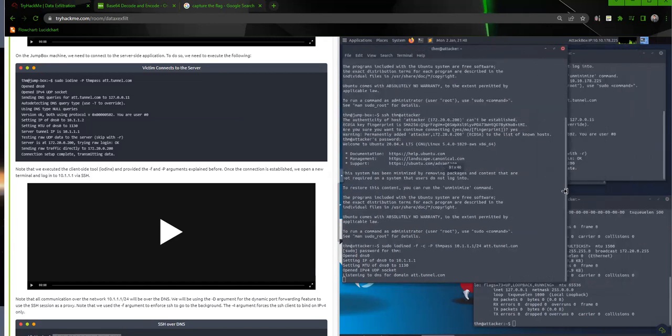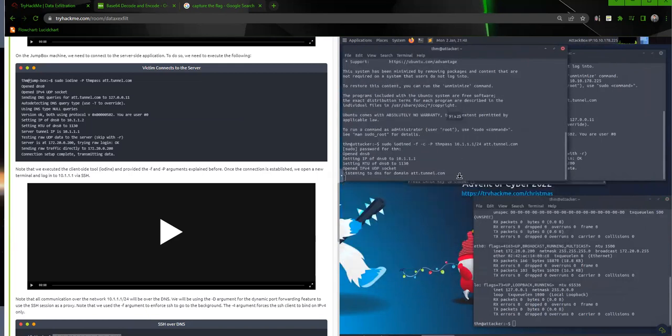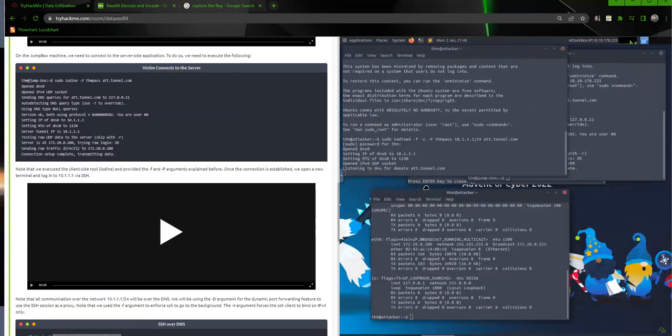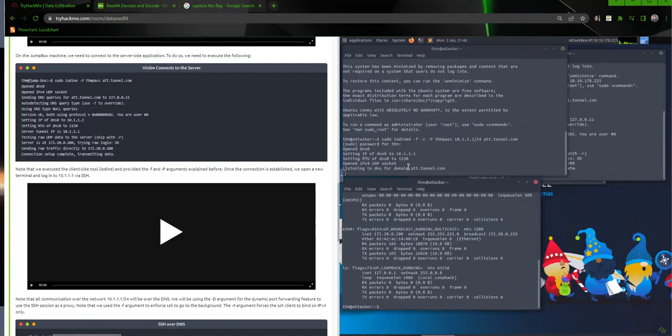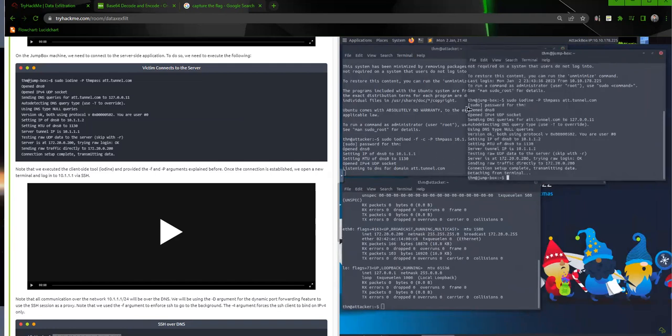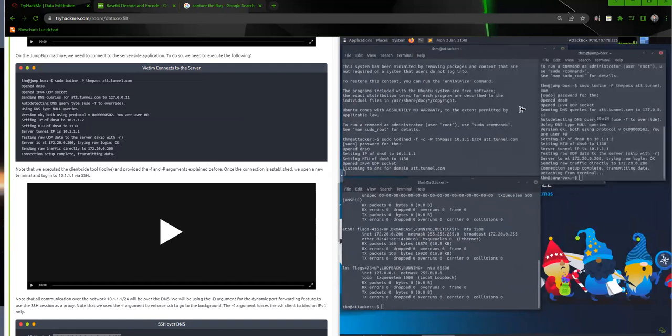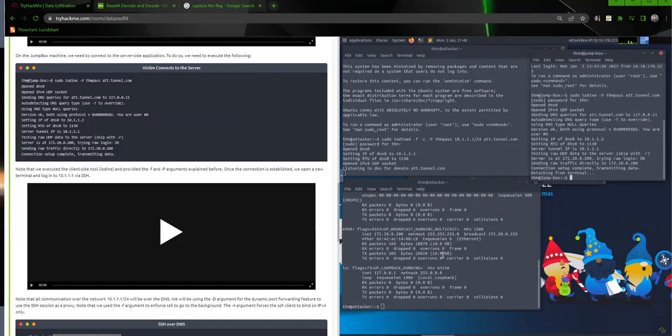After this, I'll show you how to get iodine, so you can get that on your actual attack box and use it for future reference. This is the attacker here. All right, cool, so we've got the tunnel server on this side and the client victim on the right side. We've got another attacker window open over here.